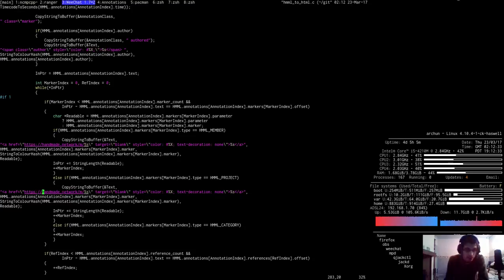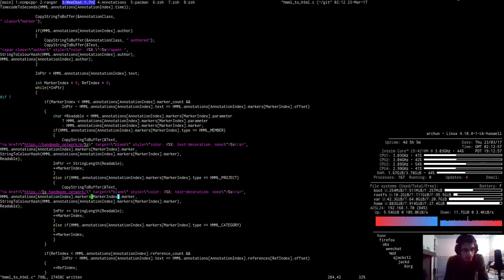I mean, technically speaking, it shouldn't be that, should it? It should actually be like this. But that isn't anything to do with the crash, I don't think. Should be the marker. Oh, hang on.